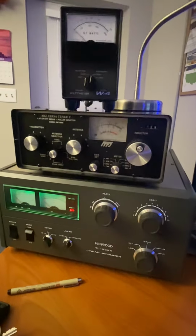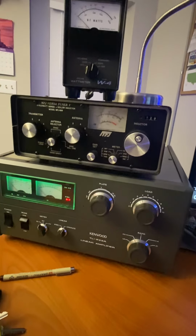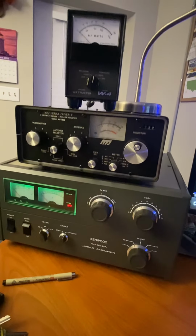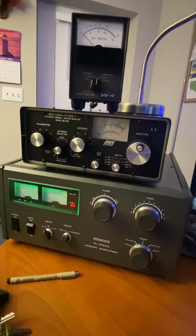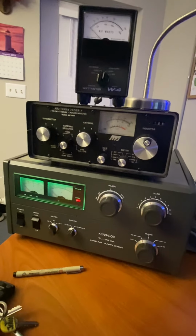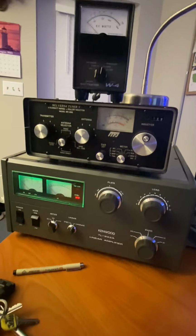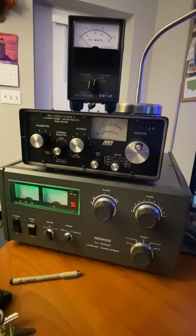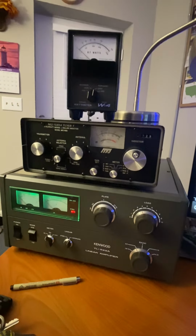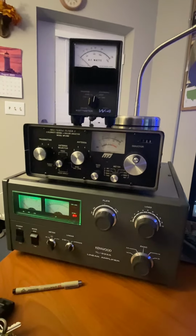So yeah, that's how you tune an amplifier that has tubes, and especially some of the 572B tubes. Those are really kind of touchy tubes. The 500Zs, they got a little bit more cushion to them, but they're nothing like a ceramic tube, guys. So if you have an old amp like this, you want to keep it in good shape. Don't run the dog crap out of it, you know what I mean? The difference in 700 watts and 900 watts is, you're not going to be able to tell the difference.